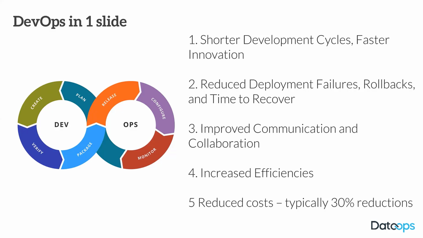So in essence, DevOps is development operations. The team that sits in the left-hand part of this infinity sign is the development team. So they plan work, they create work, they verify, or more usually called test work, they package, or often called deploy work, and then that goes into production. And then the operation cycle is how you release that, how you operate it or configure it in operation, how you monitor it, which is very critical. And then there is a feedback loop here.